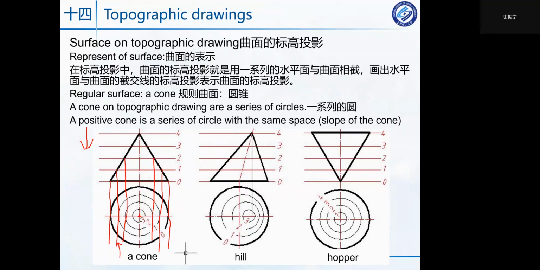So how can we think about this? I will show you an example. Please think about how the cone shape looks. So here, how can we draw a cone? I will do an example.